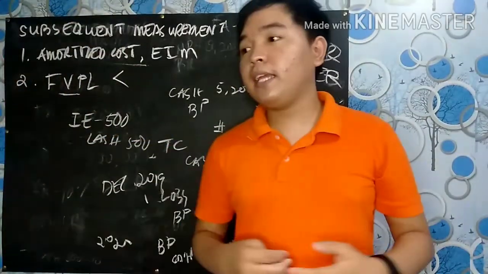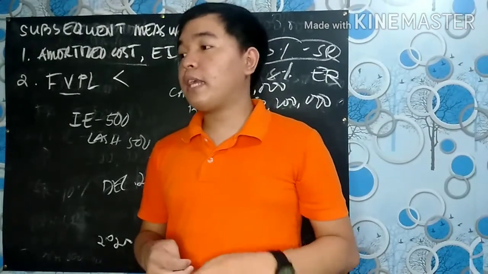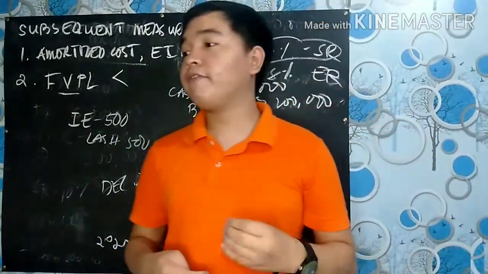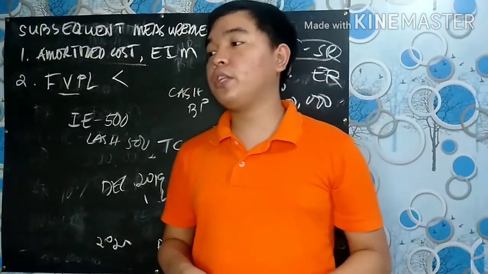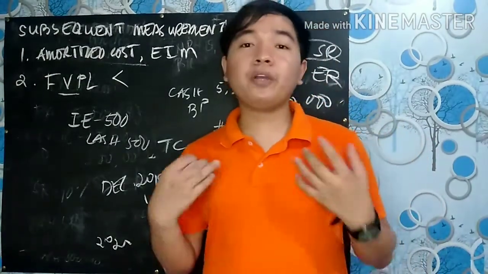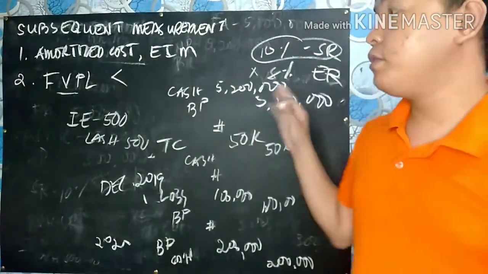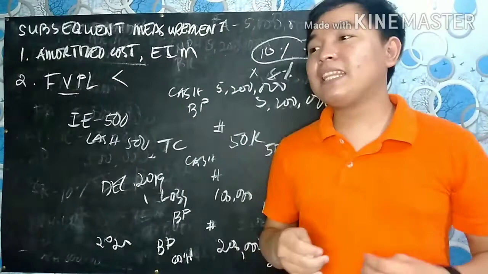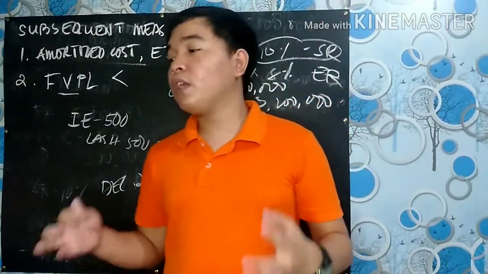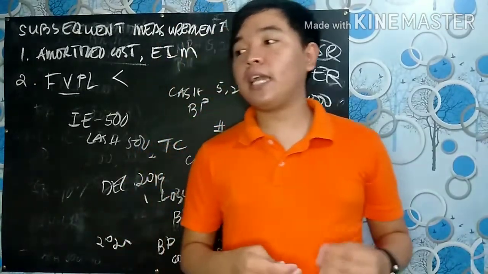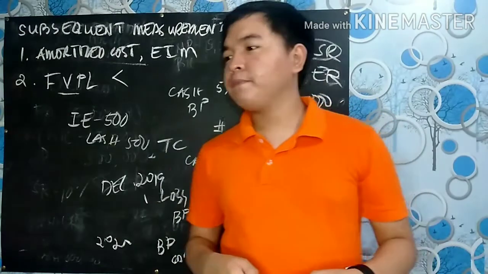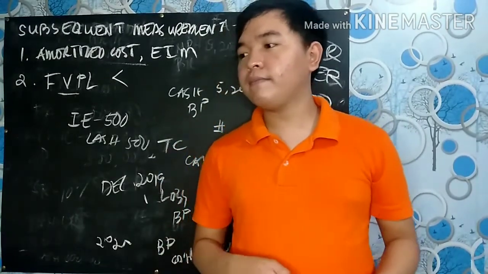So, number 8, an entity neglected to amortize the premium on outstanding bond payable. What is the effect of failure to record premium amortization on interest expense and bond carrying amount respectively? So, ito yung in-explain ko kanina. Yung kanina doon tayo sa amortized cost. Kapag na-neglect daw yung amortized ng premium, what would be the effect doon sa amortization ng interest expense and bond carrying amount? So, the answer is letter C.